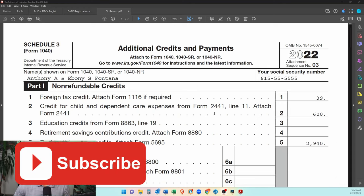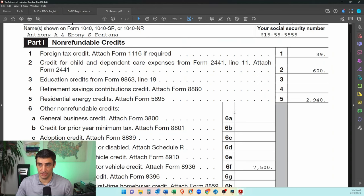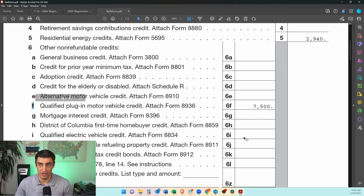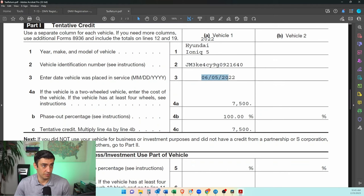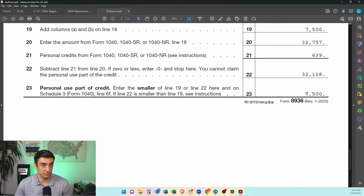So what does this look like on an actual tax return? When you finish with TurboTax or any software, you want to review the forms being filed to make sure everything is reported properly. You'd want to look at Schedule 3, where the amount of the credit should appear on line 6F for the electric vehicle credit. You also want to review Form 8936 — that's the form used to report the credit — which will show the year of the car, the type of car, the VIN, when you placed it in service, and the amount of the credit.